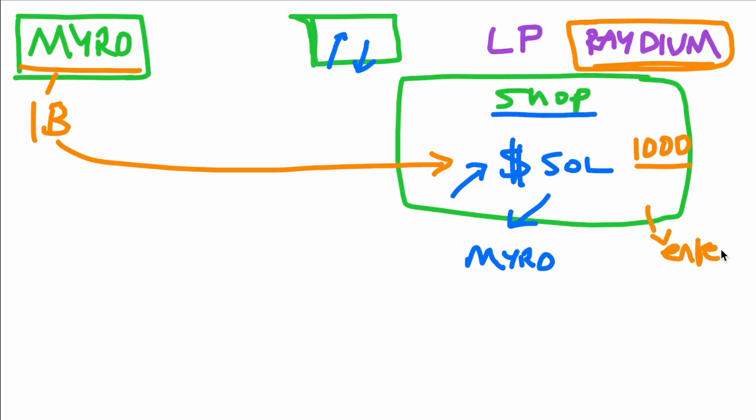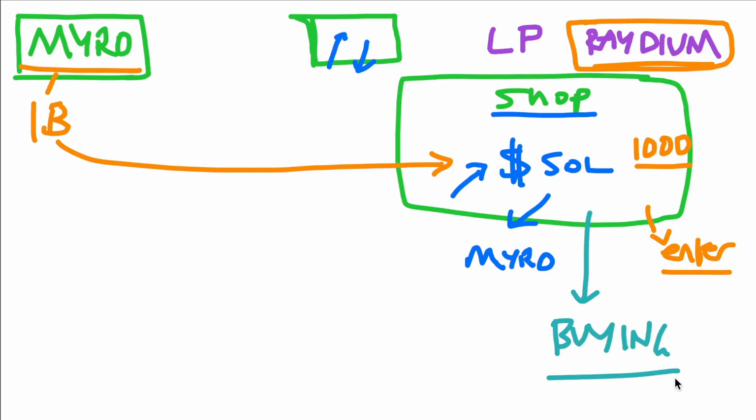And then Raydium tells them, your shop is live. As soon as this pool is live, there are Myro tokens now available to sell. The project has launched. Without doing any marketing at all, this will immediately start showing on DEX Screener and lots of other tools, and random bots and people will start buying without doing anything or even having any social.